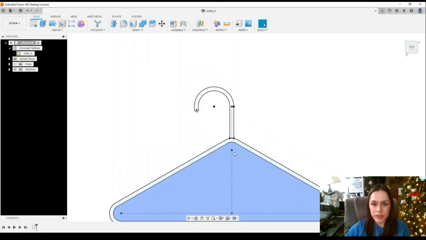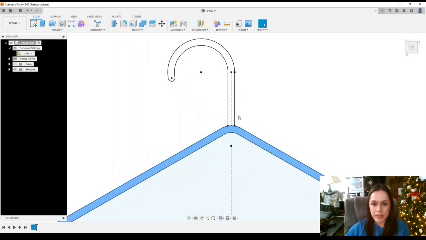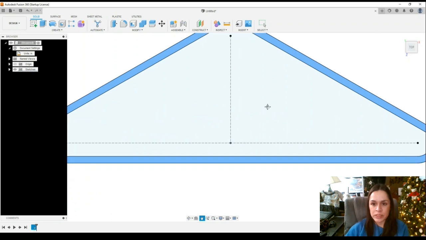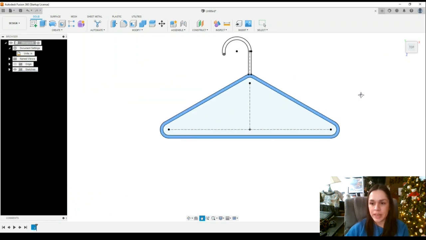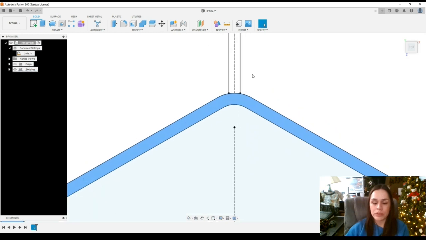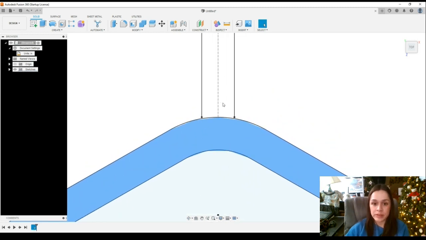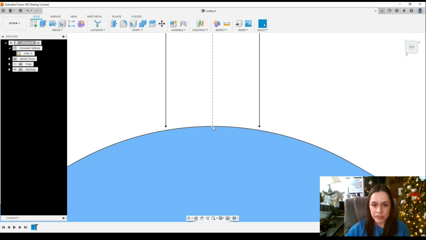So if I try to select this piece and this piece, notice how this one doesn't turn blue. Whenever this highlights blue, that indicates that it is fully enclosed. So what happened is when I started to draw this piece, this one was actually on the curve, but these two are not.